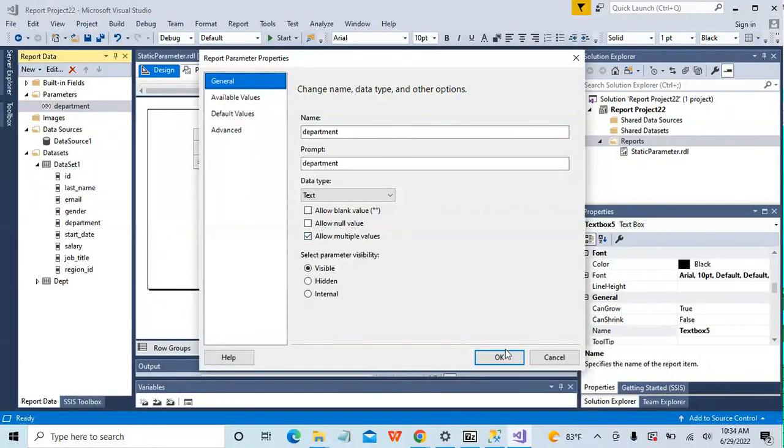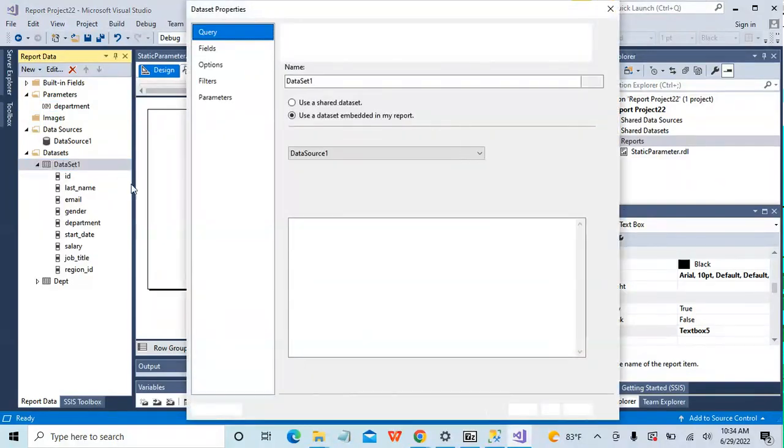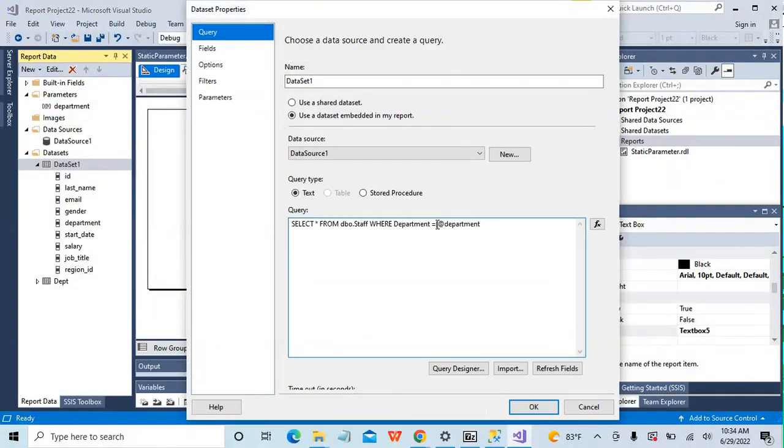Okay, I see what we did. The error is in our data set, and I probably should have recreated the reports to show you each example of the different types of parameters. But the issue is here.